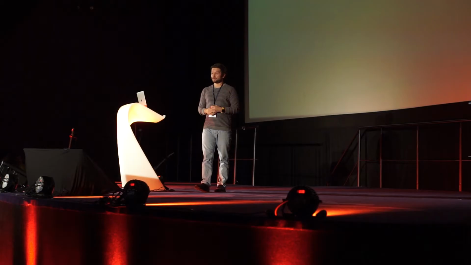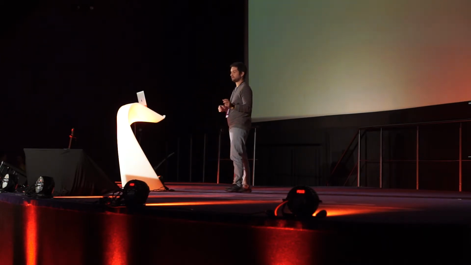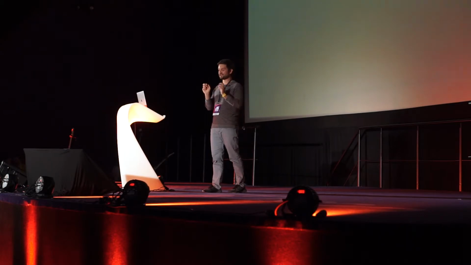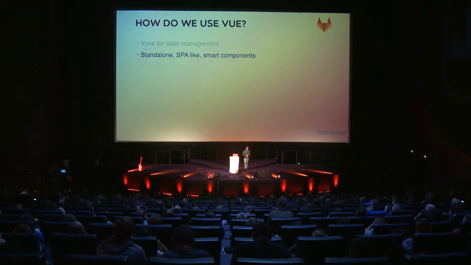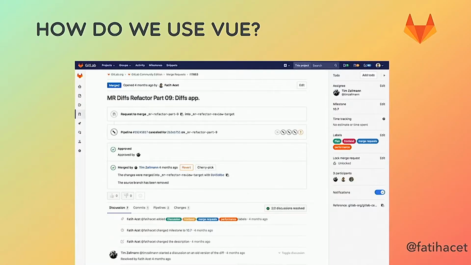And the thing is, we create standalone, I would say single-page-application-like smart components. I want to show you this. Yes, this is the merge request page. I showed the screenshot before. This yellow box is actually a Vue component, and this is also another Vue component. And this tree on the right-hand side, those are basically Vue components.